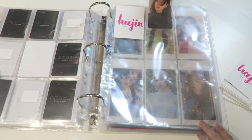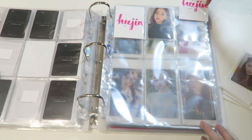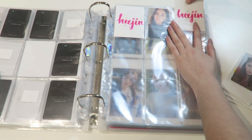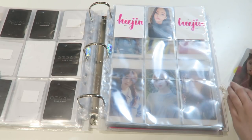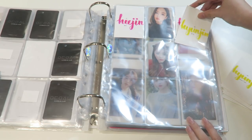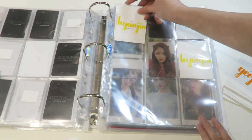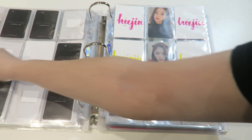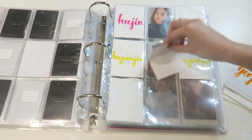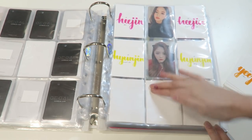This is so, so pretty. Oh my god. I can't move it to Jen. And then Hassles, this is temporary. I don't know if I'll make placeholders for her or something, but I won't be putting Yojin here.